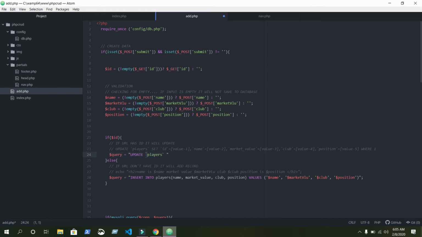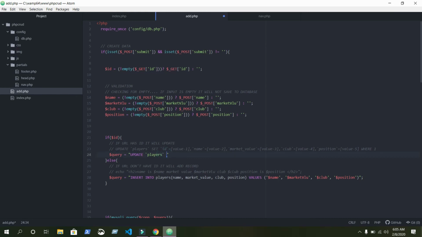This sign is not a single quotation mark. This sign is above the tab. We have a mark. Okay, I don't know what it is called.